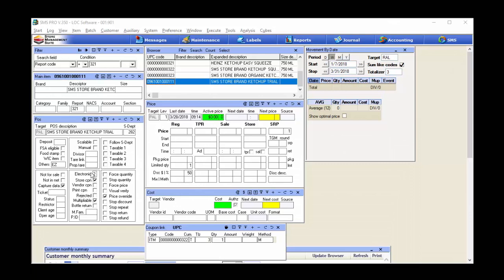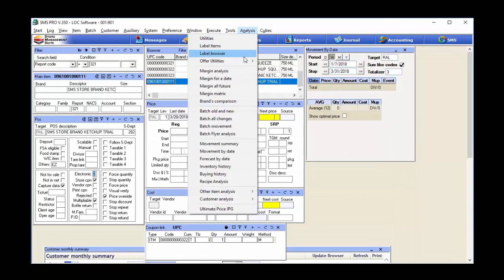Now one thing I will note is over here on the POS table, instead of the normal electronic coupon that I normally do, in this instance I selected targeted coupon, which is the number 2 here. And I'm going to show you why I did that right now. The main reason I selected a targeted coupon versus a standard electronic coupon is so that I can take some of this older SMS technology that we've had for quite some time and combine it with some of the newer SMS technology that's included in SMS payment.